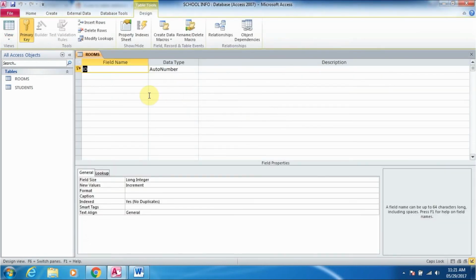So we're going to imagine that this table is going to hold the room numbers for available rooms and the teachers who are assigned to those particular rooms.